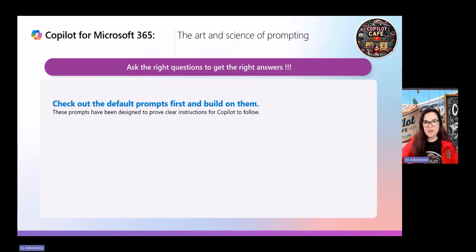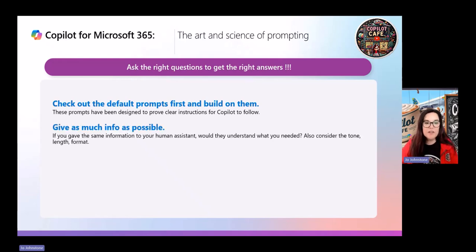Or if you're in an app and you select Copilot, you will see down the right-hand rail that there's actually some prompts that you might want to try. Or in the actual prompt box, you'll see that there's a view prompts, and you've got more prompts that they think you might be interested in. And you don't have to use them exactly how they're shown. You can actually just iterate on them, ask more questions.